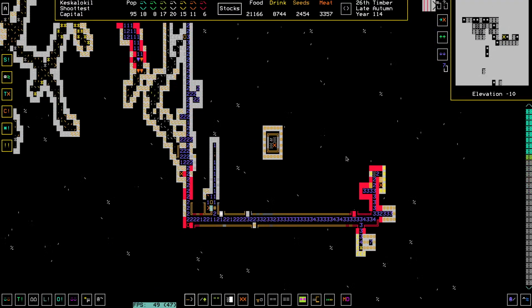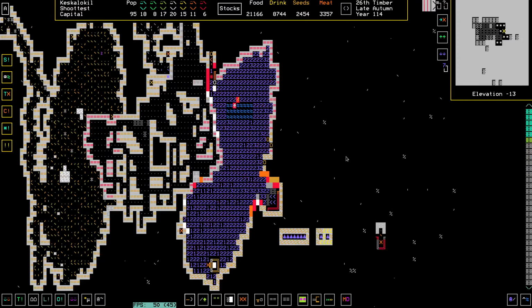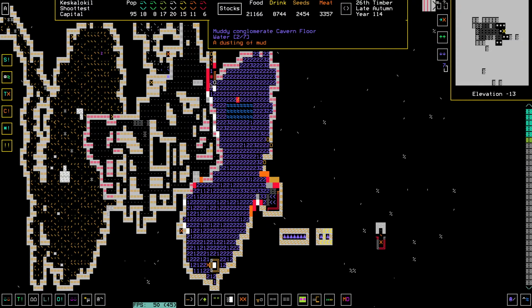Also, I should get better drainage down here, because it's taken quite a long time for all the water to get out of here, because it all has to go through this single floor grate over here. So I think we should stick a bunch more drains around here. And that does have a slight danger that we might get a visit from a forgotten beast if we get it wrong.